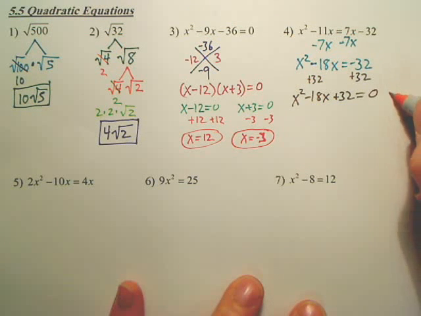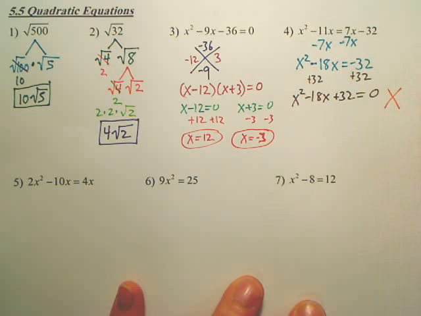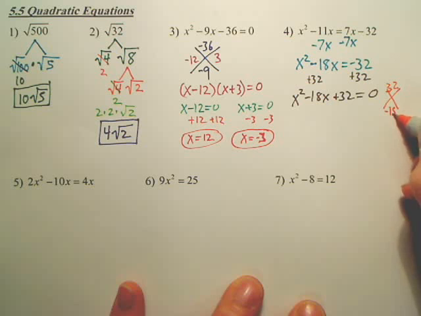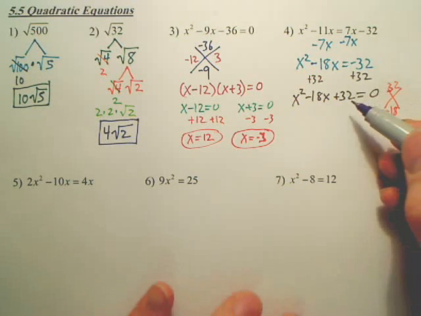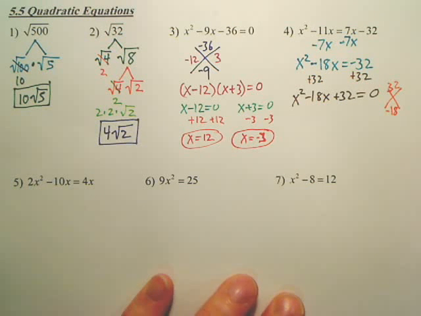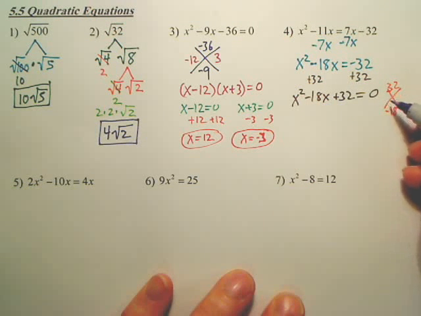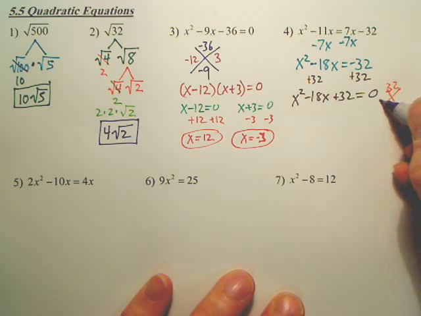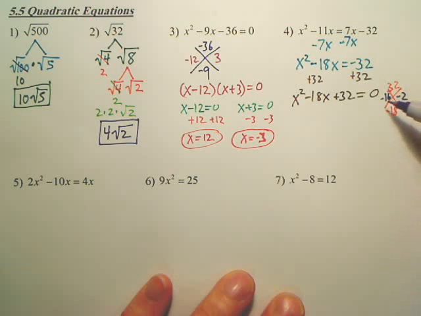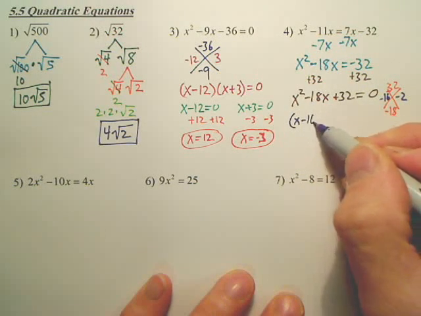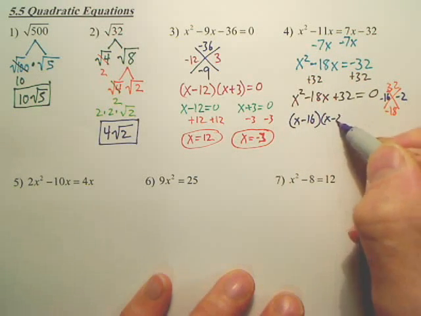So, we are now going to factor this. That's 32 and negative 18. The two values are negative 16 and negative 2. By the way, if that's a positive on top, you know these two are both going to be negative or positive. That's x minus 16, x minus 2.